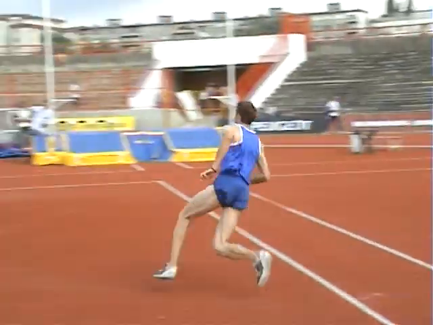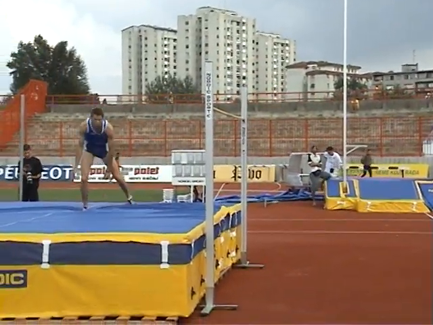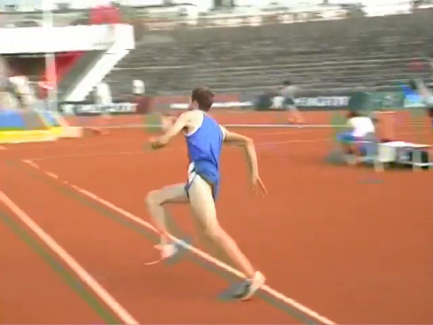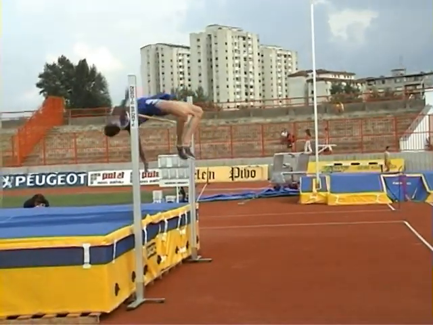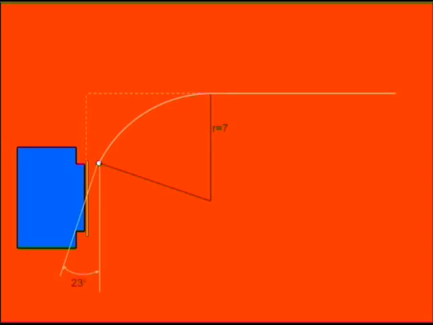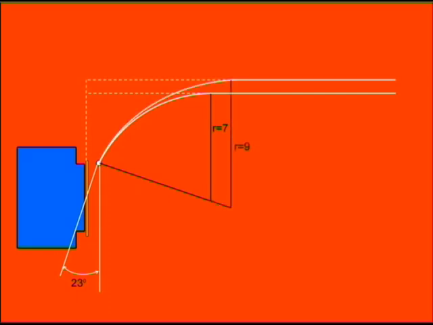What does this mean? Coaches and athletes often test different approaches in order to find the best position for the takeoff. There are three main methods for modifying an approach. 1. Setting an athlete into the same final angle of approach by changing the width of the approach and the radius of the curve. This method is applied when the length of the approach, thus the speed, is changed. For example, for a 7-meter radius, a 4-step approach is suitable. For a 9-meter radius, a 6-step approach is suitable, whereas for a 12-meter radius, a 10-step approach is suitable.